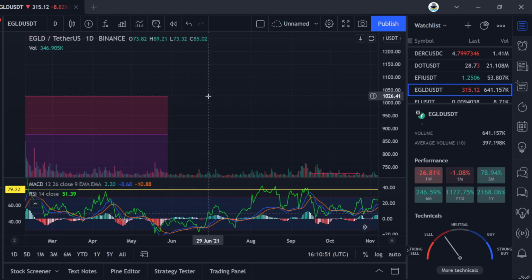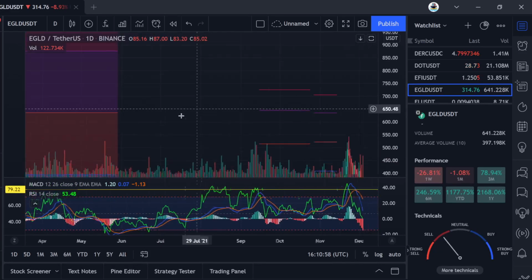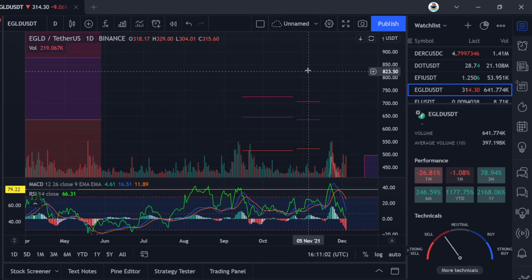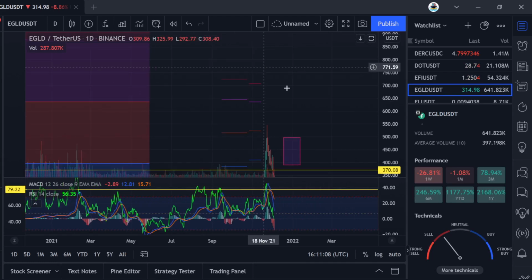Some earlier this year were saying like 1,000. Of course, that might be possible, but I'm very much gearing my mind around this maybe 740 mark-ish area, probably tying in with some of these fib retracement levels at the top end. I mean, 720 would be absolutely brilliant. We'll see how that plays out over the coming months.